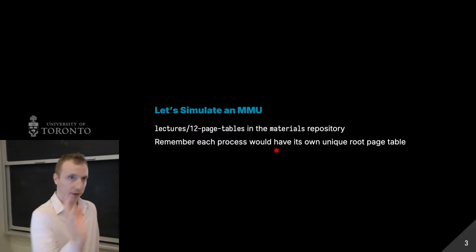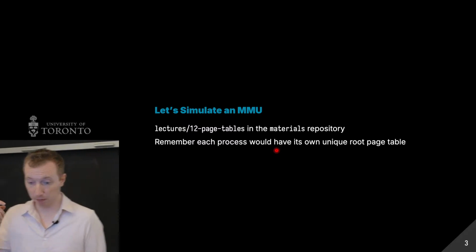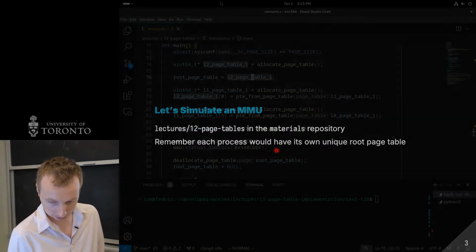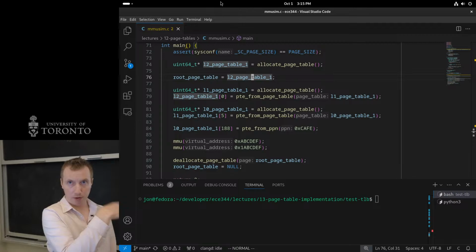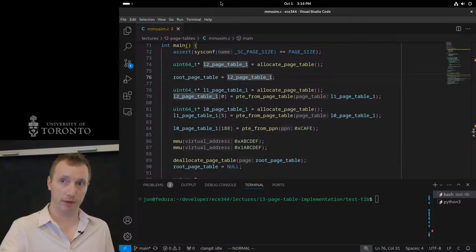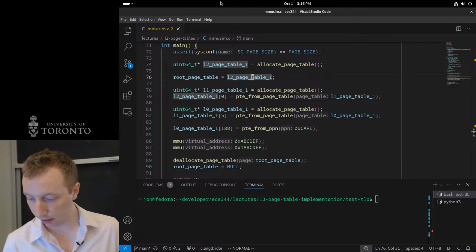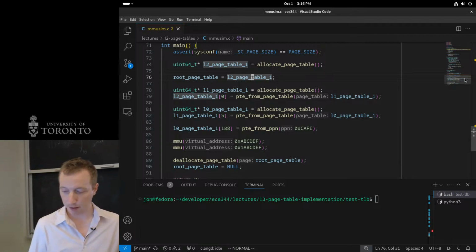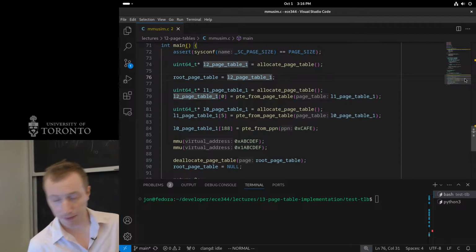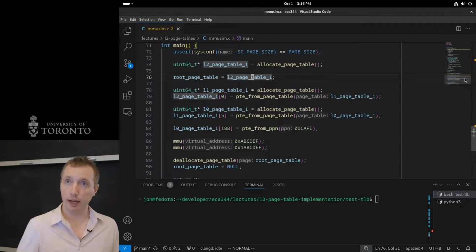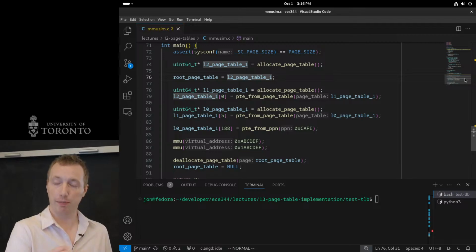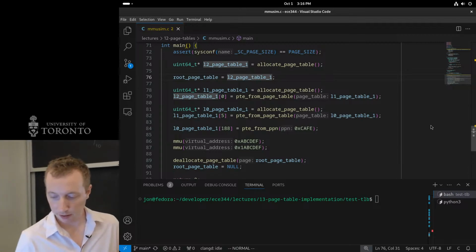All right, so we saw simulating the MMU, and we have that whole code example. We can keep that in mind. I made an L2 page table, an L1, and an L0, and then I set the indexes to point to each other such that we could translate that address A, B, C, D, E, F. If it fails at any step along that translation, the MMU that's actually using page tables to translate the address will get a page fault.